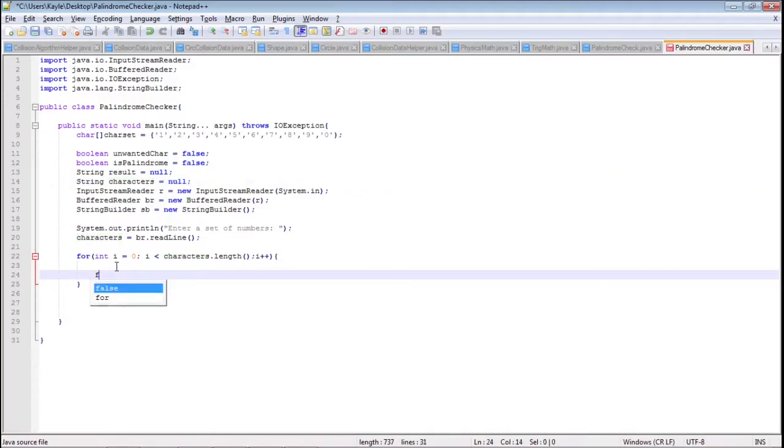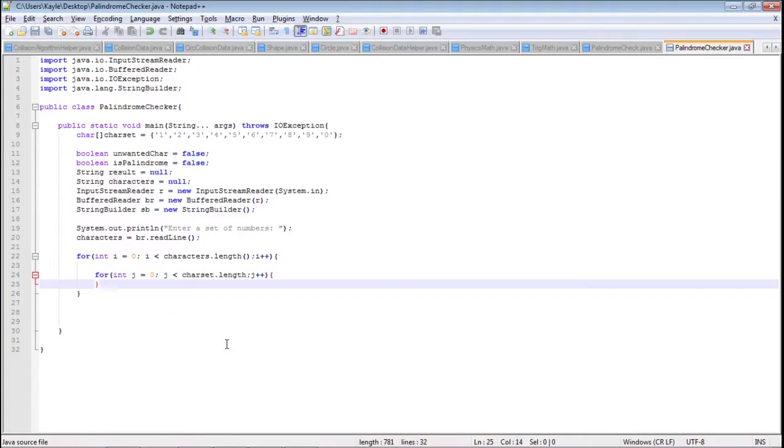Next, we need to create a loop to iterate through the char set. This char set, j equals to 0 and j less than charSet.length.